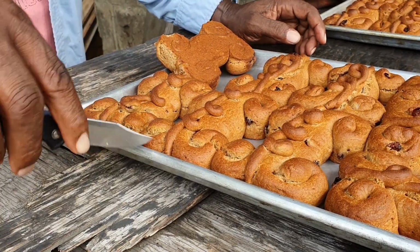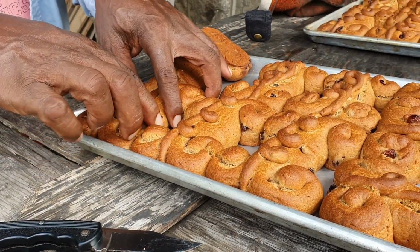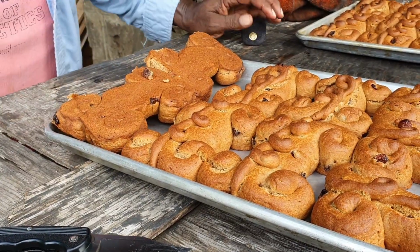But when it's dry, you can't break them apart. When I leave them to cool, it's better. Yeah, but I just show you, you know.